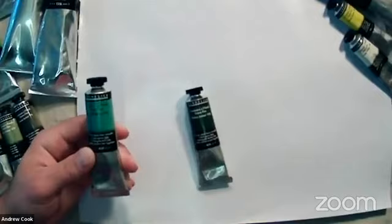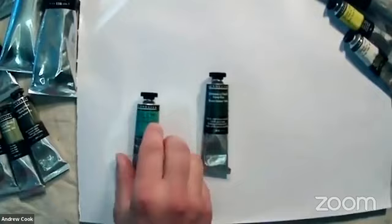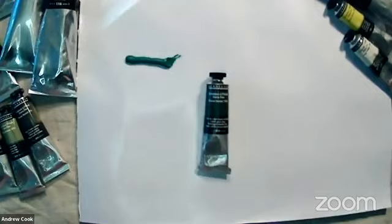Like right here, I have two different cobalt greens, cobalt green light and cobalt green deep. Both of them are single pigment colors, which means that they come from a single mineral or single source. And we have cobalt green light. Cobalt green deep.